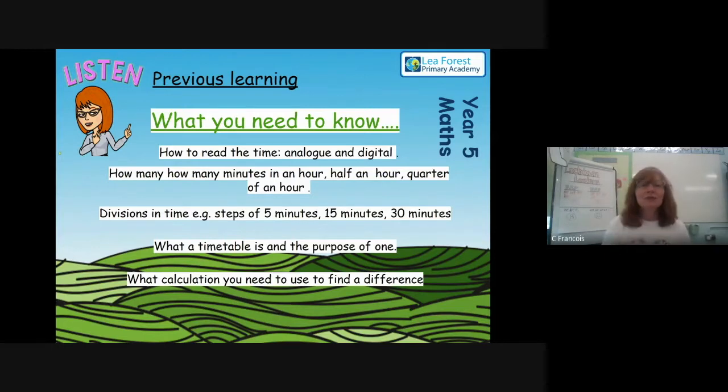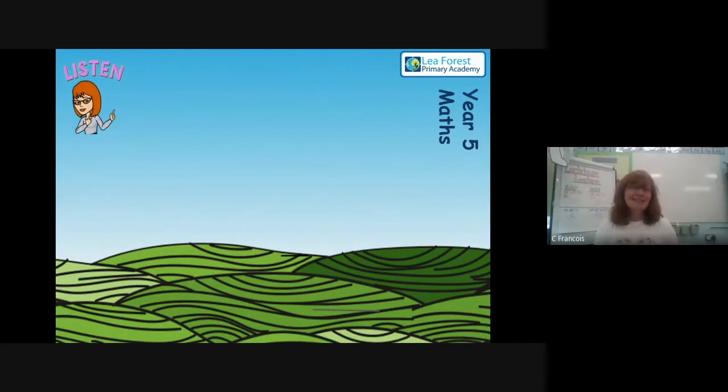And I'm going to give you a definition of it now, so you need to be listening carefully because this might come up later. So a definition is when you have a quantity of an amount that you need to subtract from another. So when you find the difference, you are subtracting one amount from another. So you might need that piece of information later. Well, you'll definitely need it later.